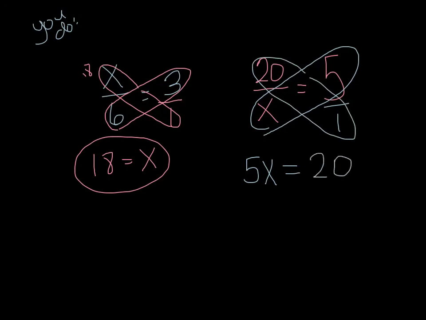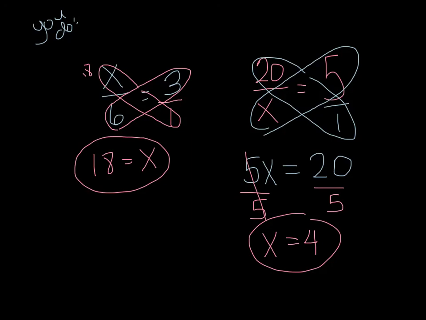And the final step, get x alone. All right, that's not a problem because I learned to do that in the previous lesson and it was easy. Here's my ocean, here's my variable. I need to get 5 away from there, so I divide 5 away, divide 5 away, and that leaves me with x equals 4. 5 goes into 20 4 times. My answer is 4. You can check that by coming back up here, and if I plugged in 4 there, 4 divides into 20 5 times. So yes, that is correct.